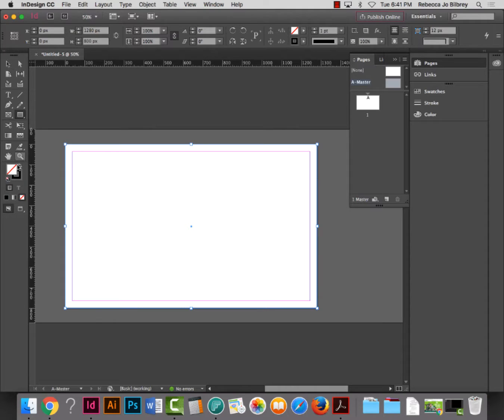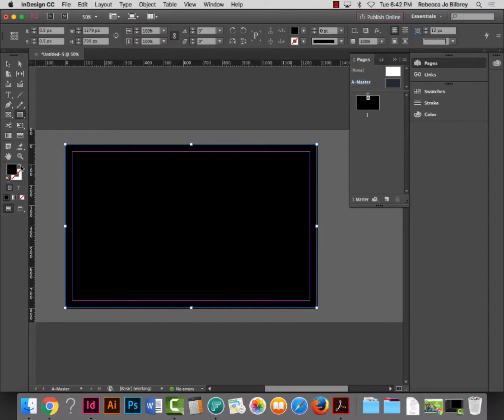And in my tools panel, the fill is set to none and the stroke is set to black. That's default. Just click on the swap button, which is the double arrows, and it will swap the fill and stroke. Now it's filled with black and stroked with none. That's what that little button's for. It's the swap fill and stroke button. And I did want this to be black, so yay.